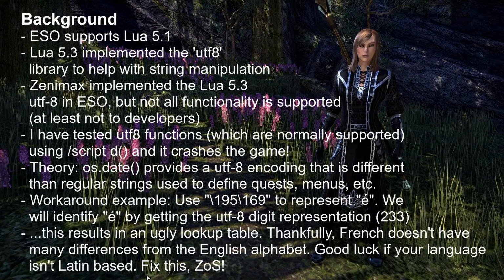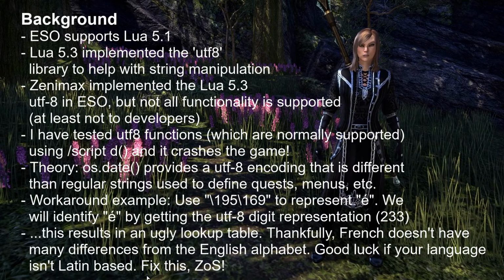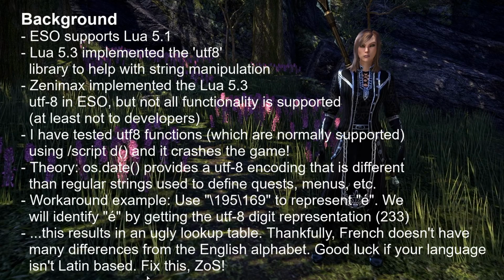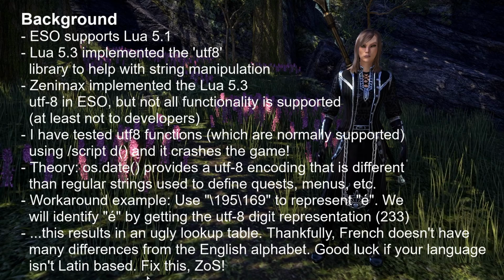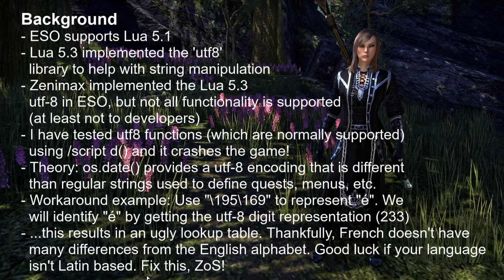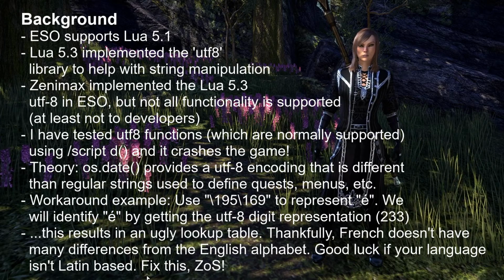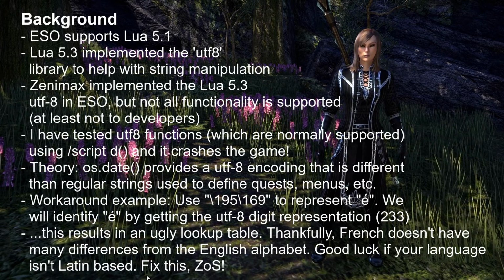ESO does support the UTF-8 \ representation of special characters. So the plan is to convert the generated os.date string to its byte representation and represent it in its \ representation. If the byte representation is equal to the UTF-8 code, we inject the \ notation of the special char into the new string that we build dynamically. It will make more sense as we code it together.